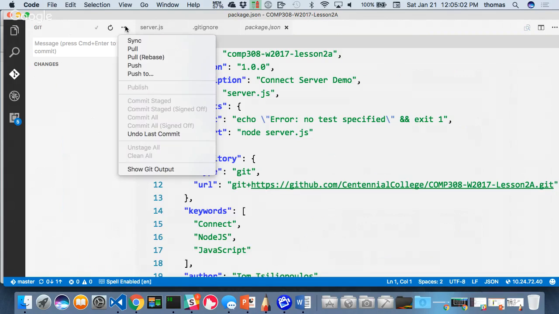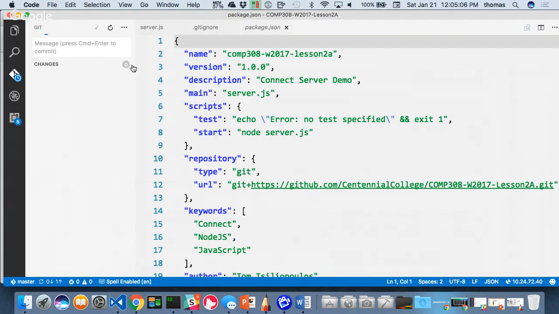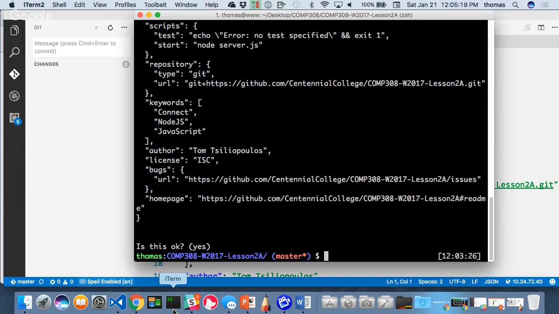And then, because I've set it up, I can do push, and it's right through here. I don't have to go to the command line again. So this is good Git integration right into my Visual Studio Code. That's why I use Visual Studio Code for this, because it's easy. And from now on, it's an easy step to go in here, and I don't have to go even to command prompt or command line.